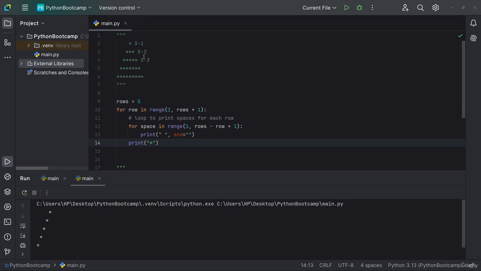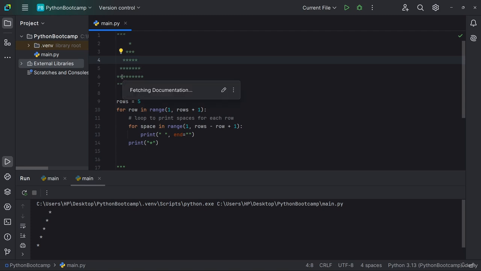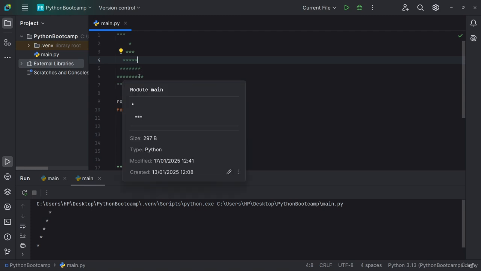Okay, and let's get rid of this for now. We are left with star now. Okay, and if you look at the pyramid, the number of stars increases as you go down the number of rows. The first row, we have 1 star. The second row, we have 3 stars. The third row, we have 5 stars. I think this one is 1, 2, 3, 4, 5, 6, 7 stars. And this is going to be 9. So we have 1, 3, 5, 7, 9 stars.